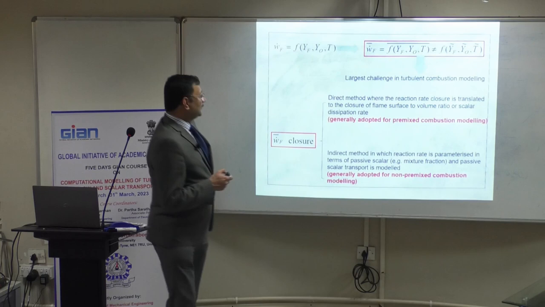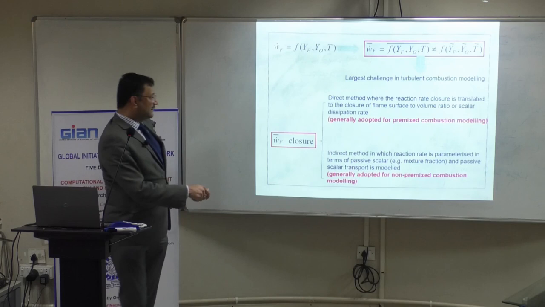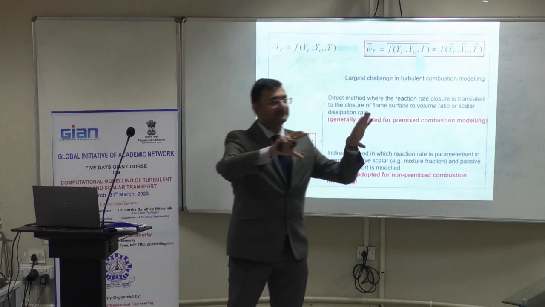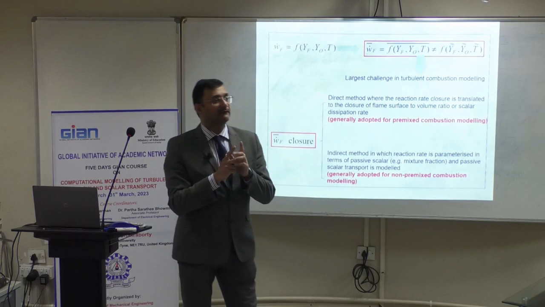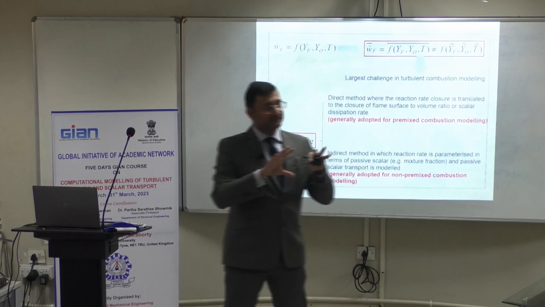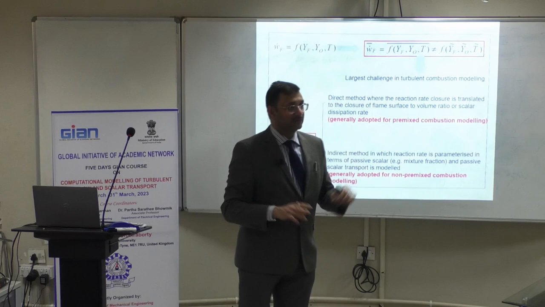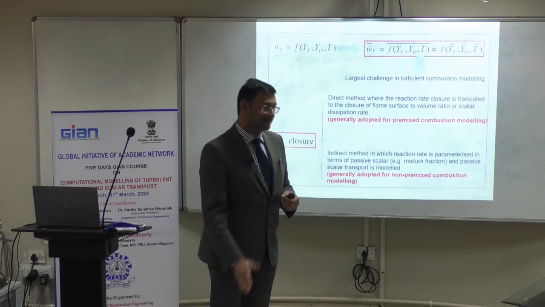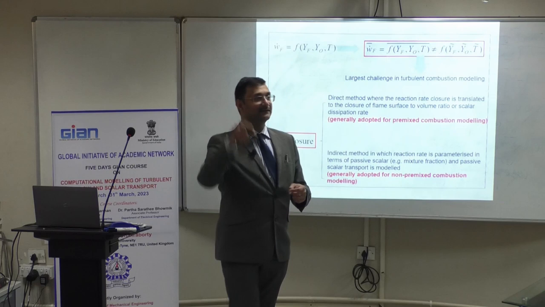So, this is one of the things. This is another one. This is generally used in the case of non-premixed combustion, because when fuel and oxidizer are separated from each other, the flame is established where you have got a stoichiometric mixture, which means the relative proportions are determined by a balanced chemical reaction. So I can solve for another scalar, which is a passive scalar, which basically tracks the mixing process. And wherever I have the stoichiometric mixture, that's where my flame sits. Okay?